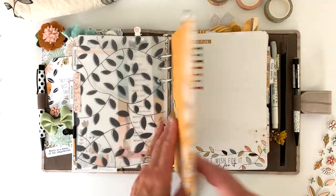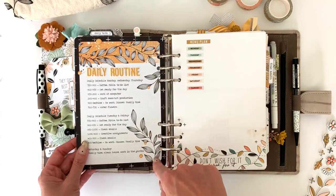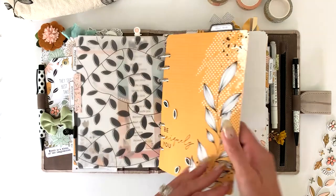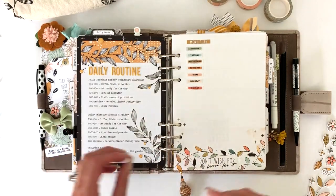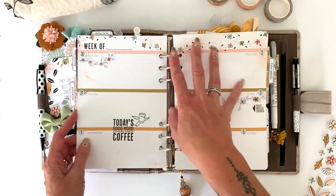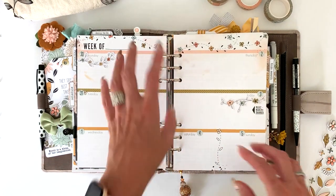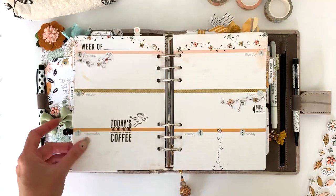One of the dashboards I used with a printable to write out my daily routine, then added stamping, puffy alphas, a few glitter dots, and some chipboard. I love the bits of black and white in this clip kit — so pretty. Then I do my menu planning here — this is my weekly brain dump where I look at the week, plan out appointments, give myself an overview of what's coming, schedule what needs to get done, and plan the menu.